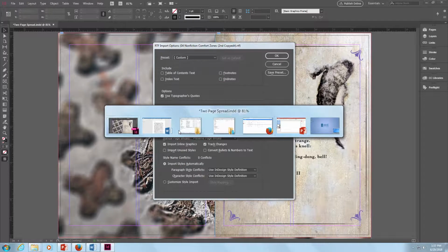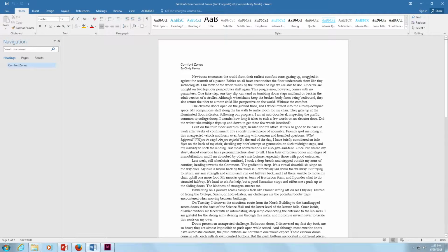I'll show you the Word file where we have the text. This is an RTF file. We have some italics text here. The editor has already set these to the Garamond font style. We have a title at the top and an author. See, Garamond 12 is what we used for this issue of the magazine, so it's already been set. The title there, Comfort Zones, is Calibri 12 and Calibri 10 for the author name.